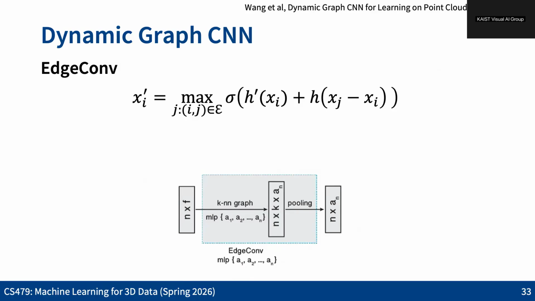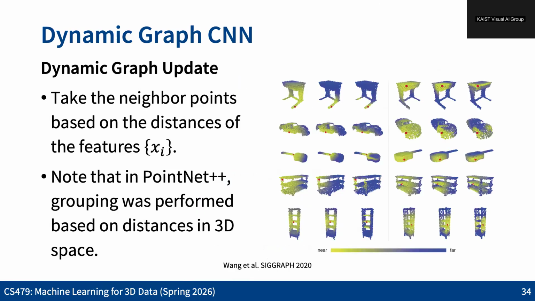Because if we take a ball in the 3D space, that is really just taking the neighbor points in that 3D space. But actually, we might want to process points that are neighbors not in the notion of distance in the 3D space, but in the notion of distance in the feature space. So that's another aspect that we can vary in the design of the point cloud encoder. That's the basic idea of the dynamic graph CNN.